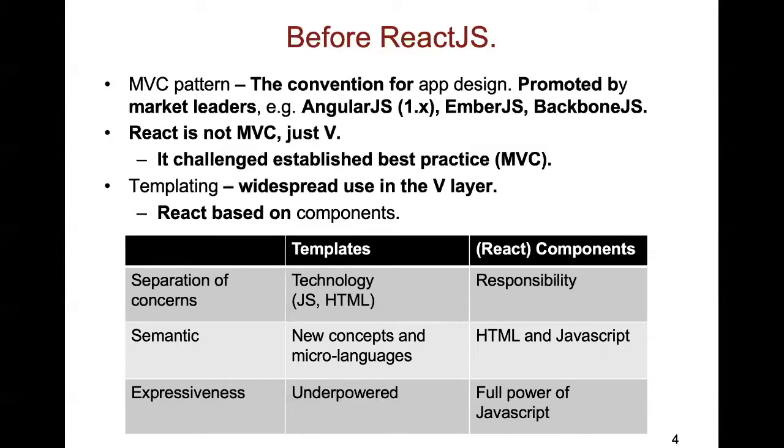In terms of semantics, with React, what you're writing is HTML and JavaScript, which, as we know, are two foundation technologies of the web. So React didn't introduce any new kind of syntax to us. Whereas when you're using templating, typically there is a new syntax that you just have to become familiar with. And so it's a slight barrier, I guess.